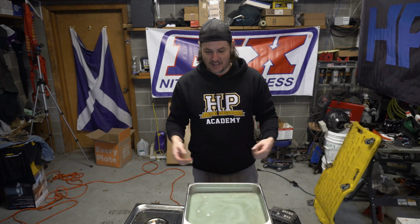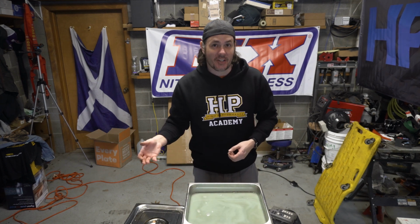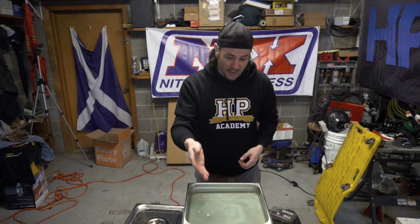I might have to run that carburetor through another one with just the degreaser solution, see how it does versus that, see if it cleans it up a little bit more. Overall, the carburetor came out about 80% cleaner than it was whenever it went in there. It looks a lot better, but it has a lot more that needs to be cleaned up on it.